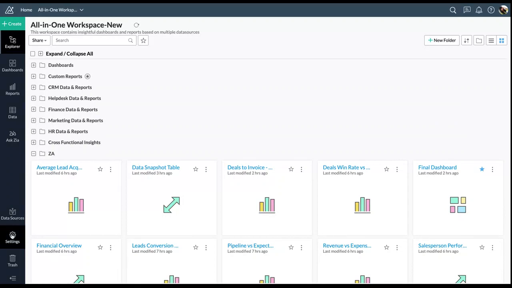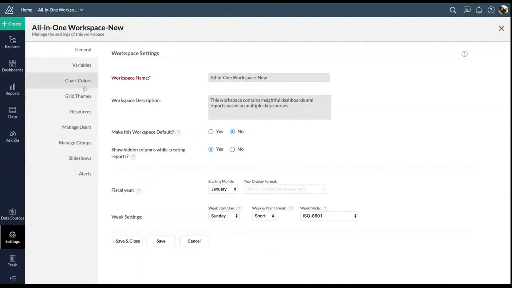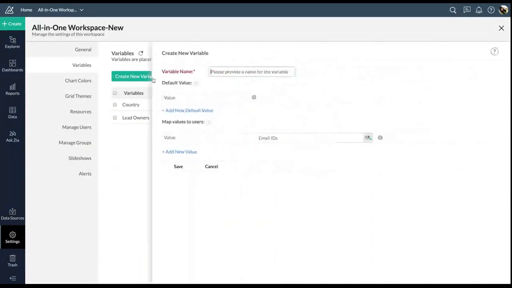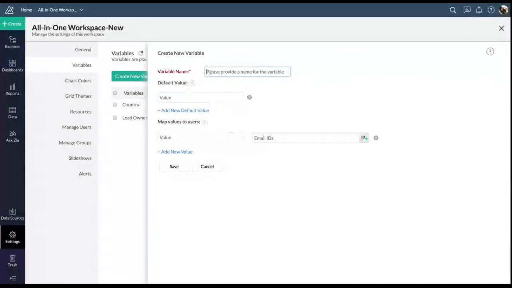So to create a variable, click on settings, and here you have this option variable, and you can select create new variable. The first thing you need to do is provide some title for this variable, lead owner or potential owner. You can give any value by default. And then here you can define the values to the user.